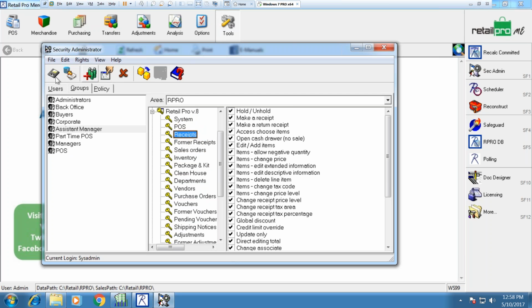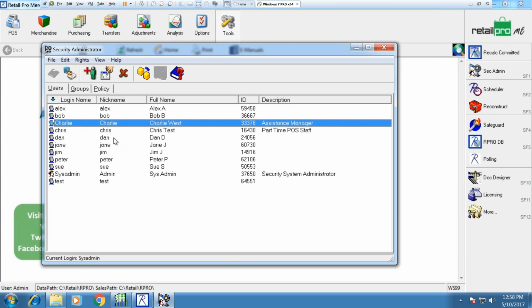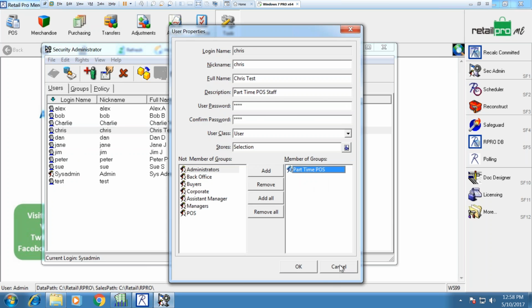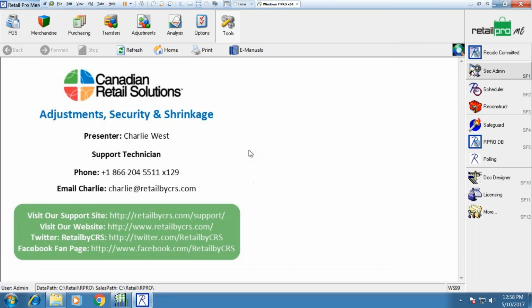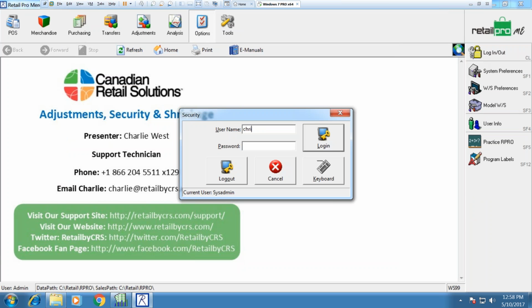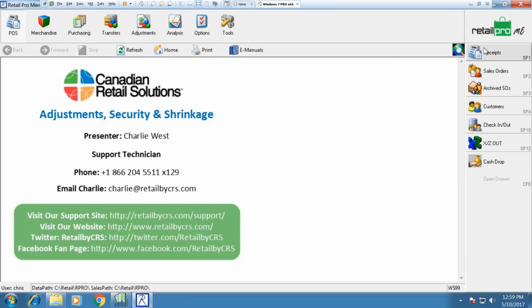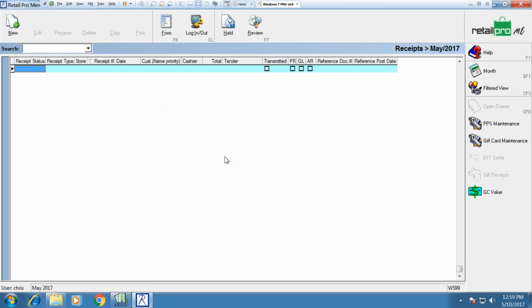Okay, the last thing I need to do is press save, and we've created that new user. I could log in as Charlie, and I would have access to right now all the manager permissions because we didn't make any changes. I'm going to show you, we've got one here for Chris. Under the properties, they've got part-time point of sale. So you'll see if we exit and we log in as Chris, let's create a receipt. Already right away you've seen a lot of functions get grayed out because Chris doesn't have permission.